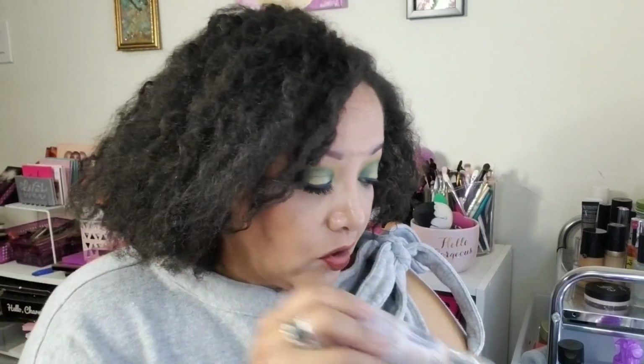Now the Candid, you can use brush or sponge, it'll look good. This works best with a brush, because when I was trying to use a beauty sponge, it was moving wrong. It wasn't sinking in. But with a brush, you just pat it on and then buff it, it smooths out. It comes on much better.